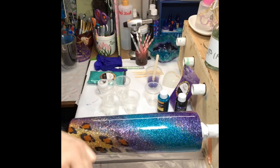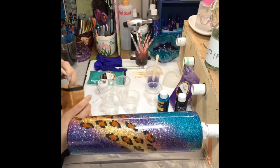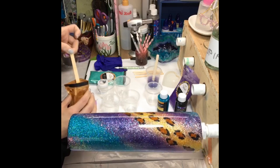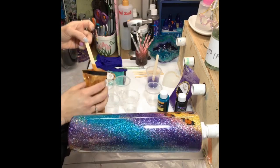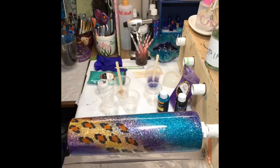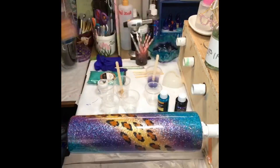Oh, this is a messy one. All up in the top of the bag. And this one's not gold. It's kind of like a mix between a gold and a copper. But I thought it would tie in really nice, being an in-between with the cheetah spots. I'm sorry, the leopard spots. Let me cut these out of the way.